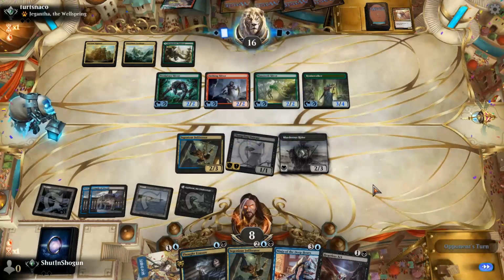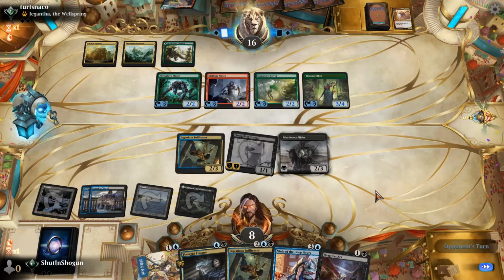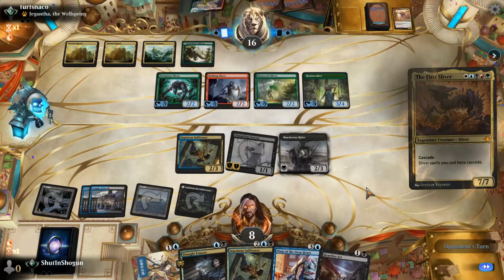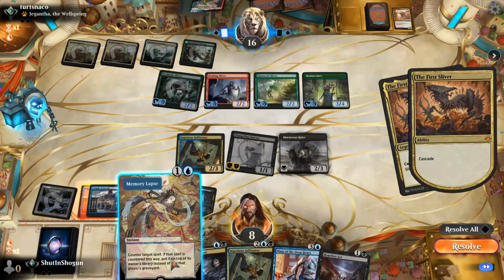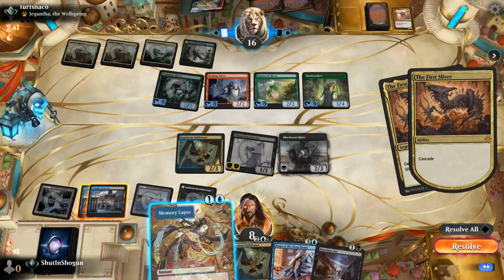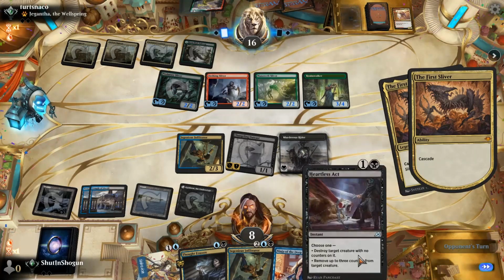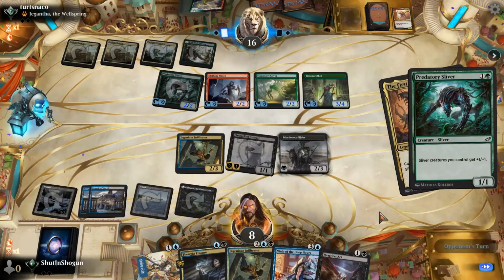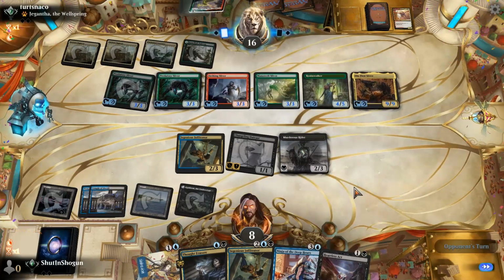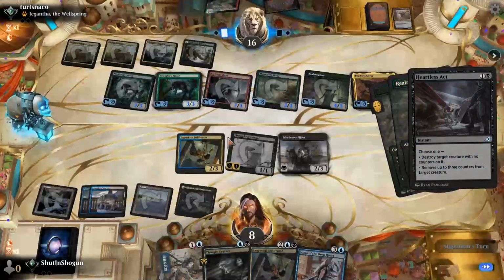Okay, so we have Memory Lapses if we need them, or Heartless Axe if we're particularly scared. If he plays like a first Sliver, we can always counter it and try and deal with that. We don't deal with the Cascade part. You know what? Maybe we actually let it resolve and then just Heartless Act when it enters the field. Go ahead and get rid of it now.